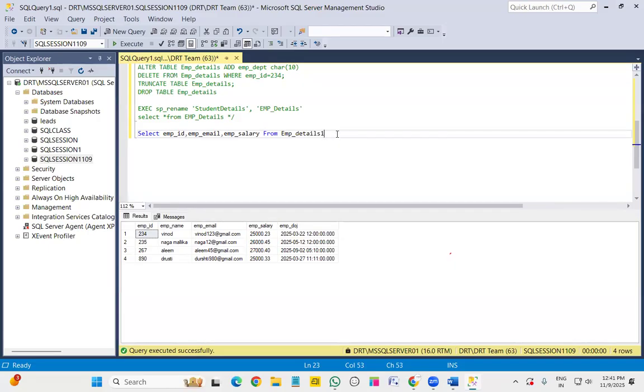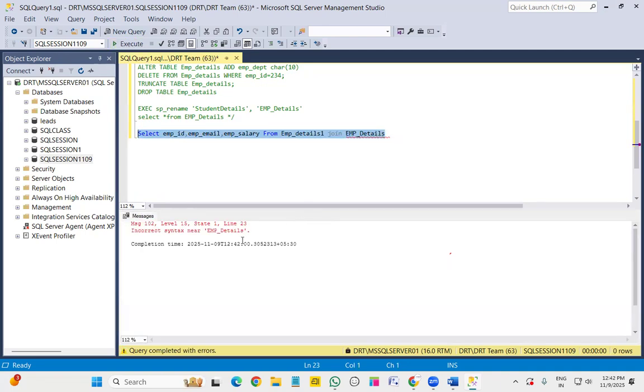Now I will select this and I want to join with another table we have created, EMP details. Already we have created EMP details.